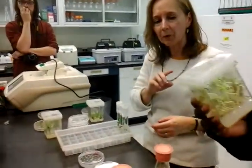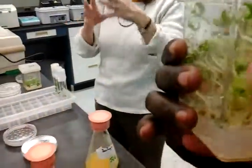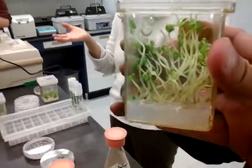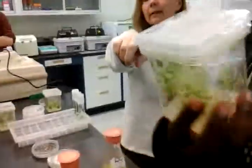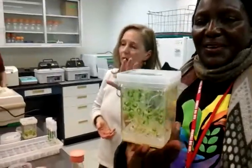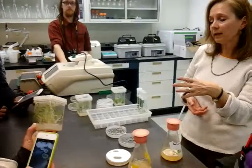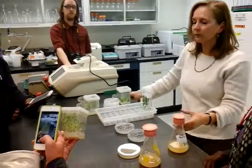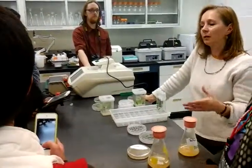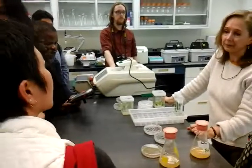Some groups asked why we can't just germinate them in soil. You could, but then you'd have to bleach or ethanol-treat the cotyledons, and they're a lot more sensitive and can get damaged easily. So it's much easier to use seeds. Plus we work with so many different tomato genotypes — some groups use leaves if they're using the same genotype, but we use so many different ones it's just easier to use seeds.